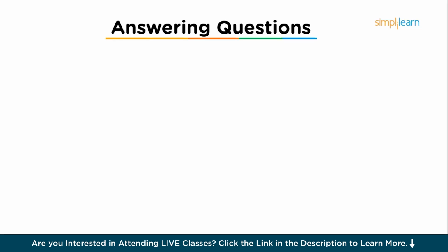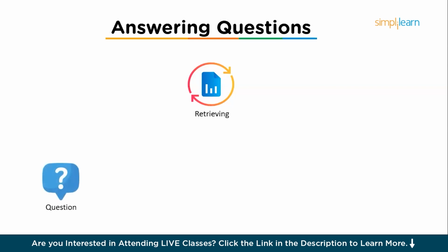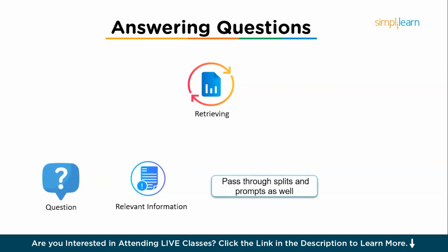In this lesson, we are going to cover how to answer questions with the documents you have just retrieved. This stage comes after the retrieving documents section, and the workflow is: first the question comes in, and then we look up the relevant documents, then pass the splits and prompts through, and then the human question to the language model, and finally get the answer. Now let's see this in action.